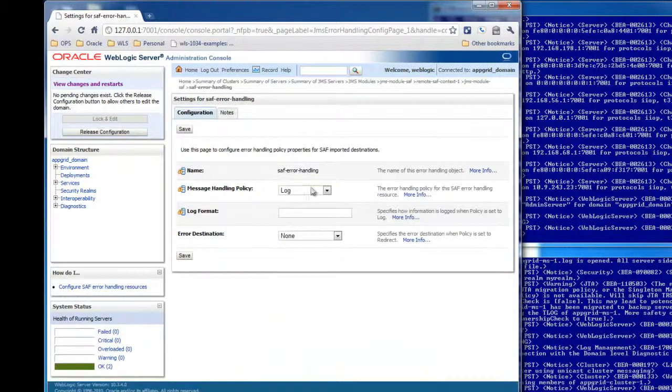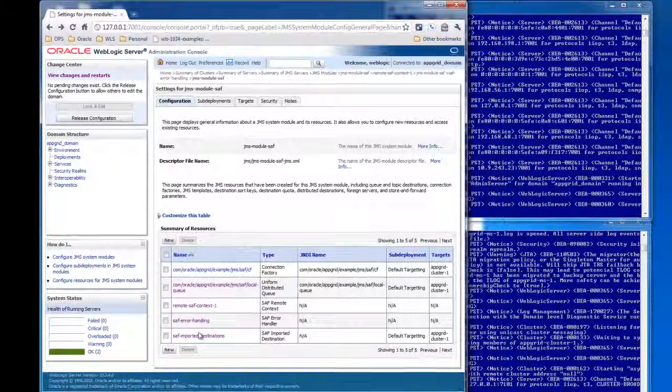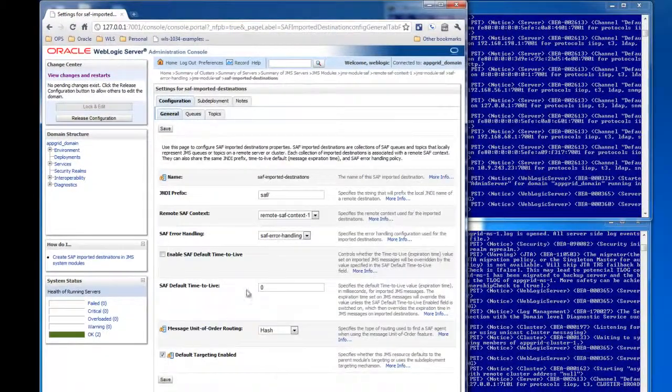Next, here's the configuration that we'll be using for the error handling. Here we're just going to leave it at the default, which is logging the messages and not redirecting them. Next, we'll take a look at the imported destinations. Here you can see you can specify the JNDI prefix and the remote context and error handling to use for the Store and Forward.